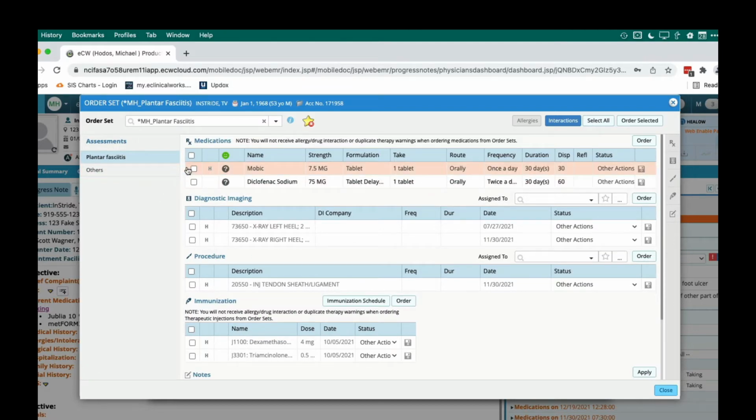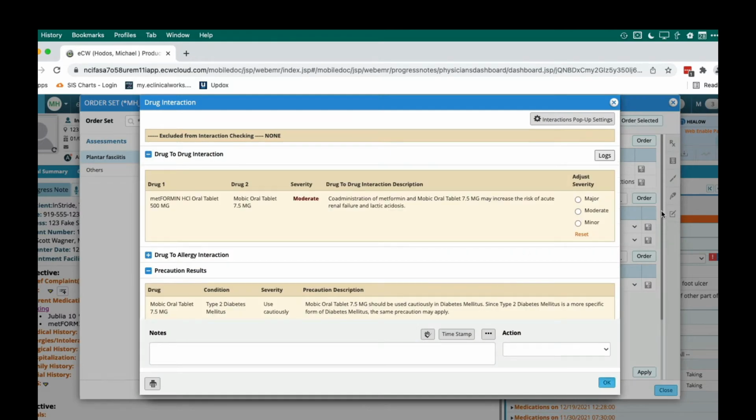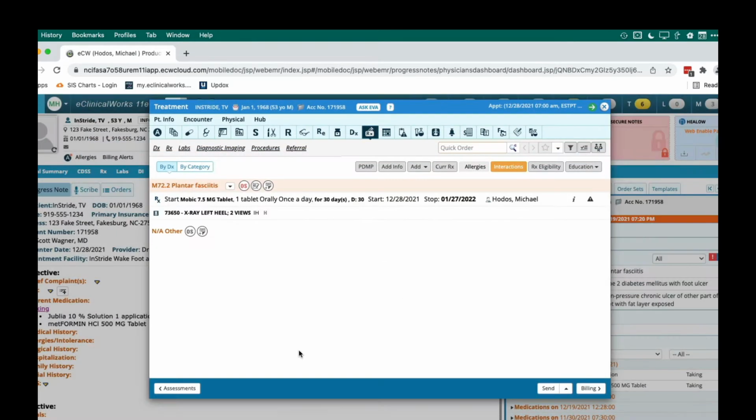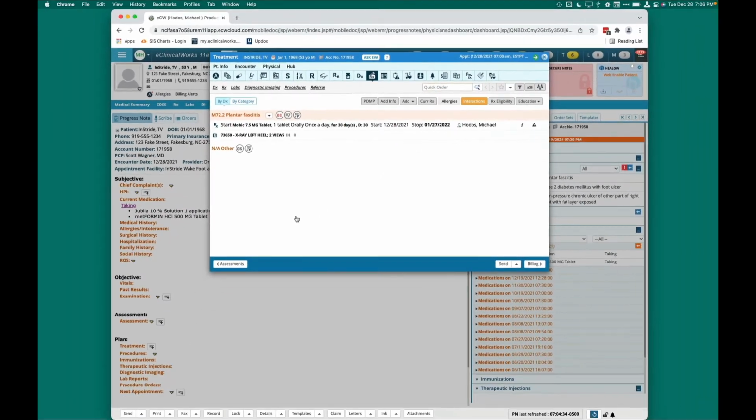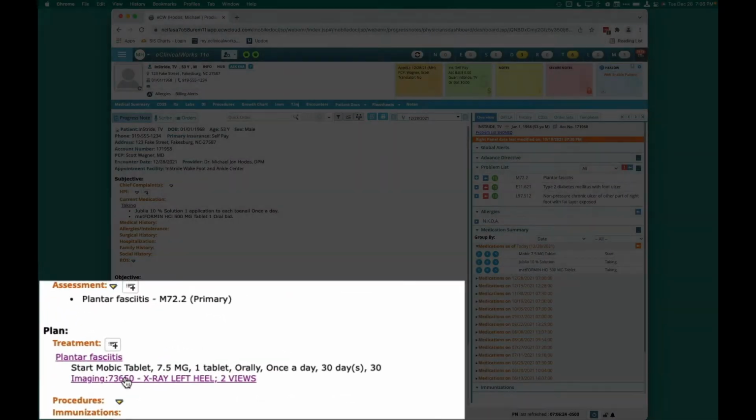So I could prescribe Mobic, which I do a lot. I could take an x-ray. And I've already talked to them, and I'm going to give them an injection. And then you would order these selected things, and it would put them in your list. So I have my medicine and I have my x-ray ordered.